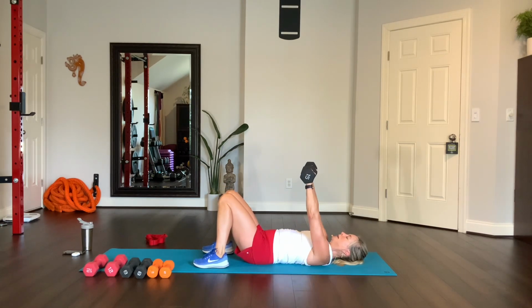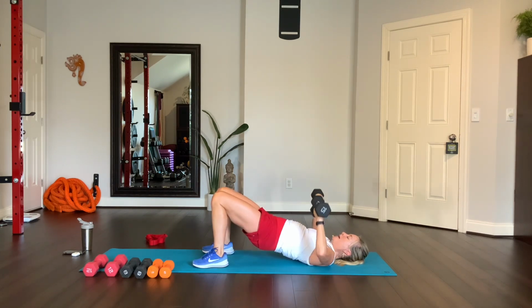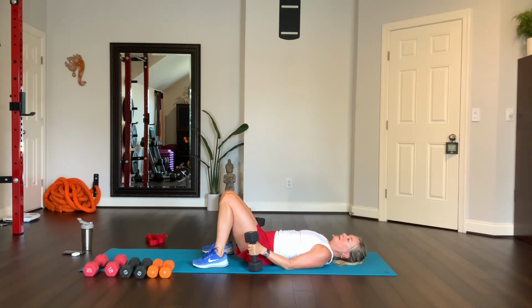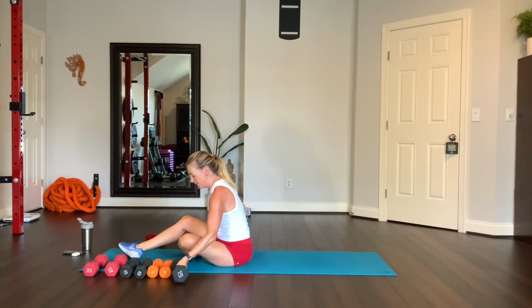And press straight up. Lift. Lift up the hips and hold. Just floor press. Squeeze. Think about the pectoral muscles. That's the muscle you're working. Down, up. Nicely done.